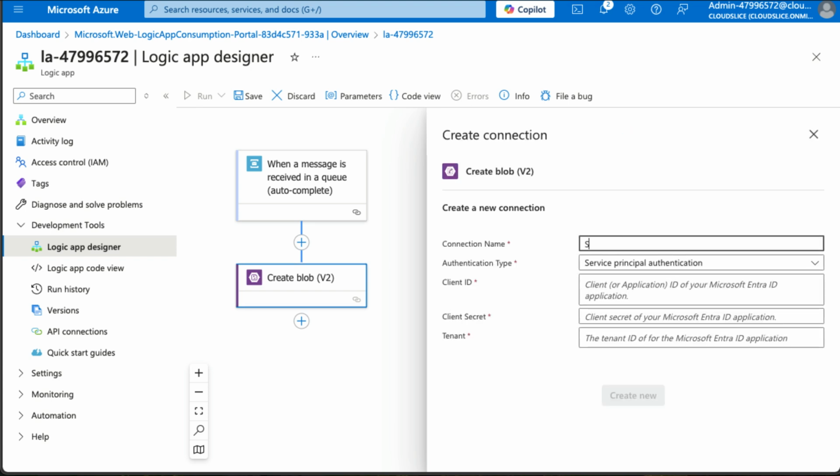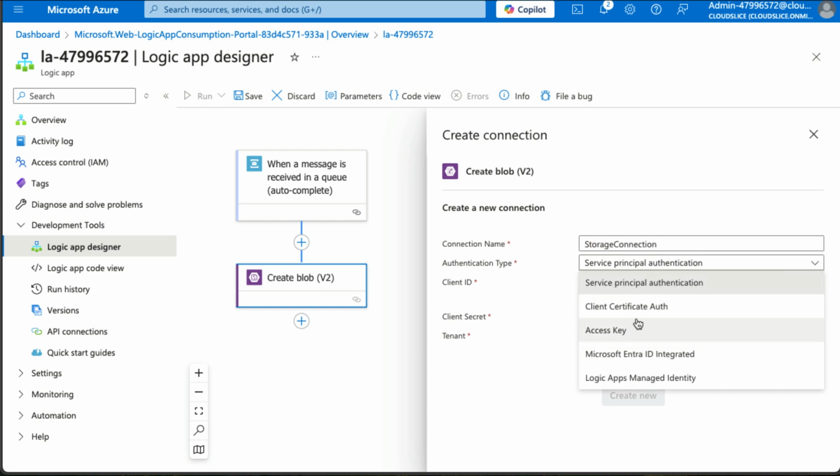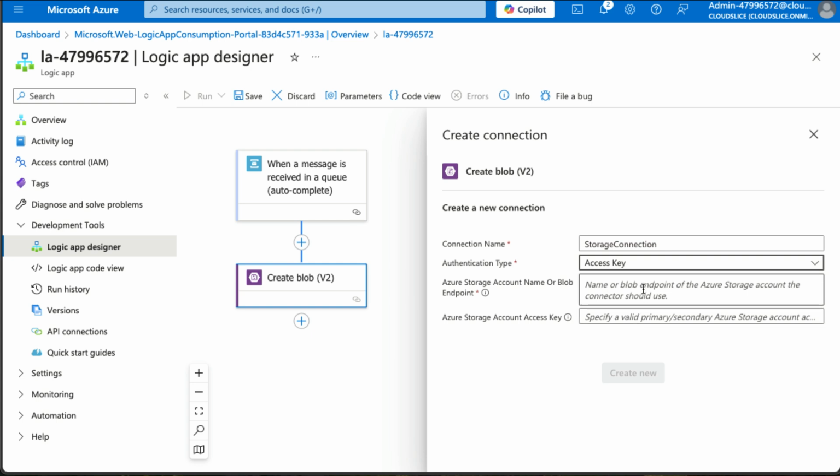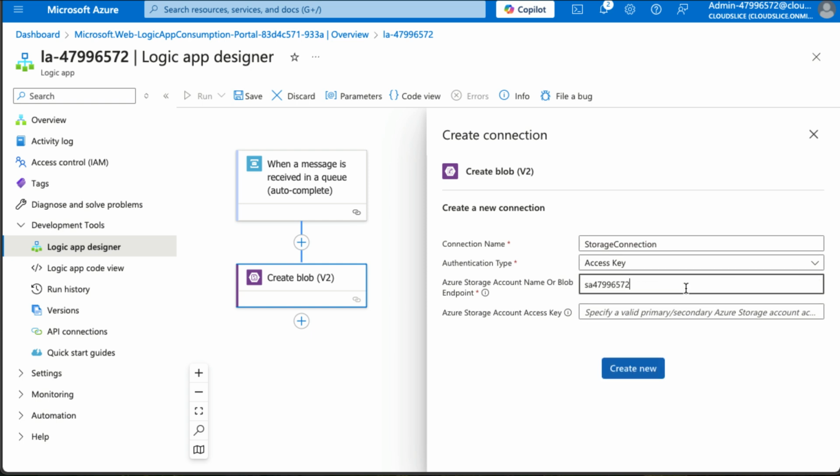Okay, so this needs its own connection. It's going to be called storage connection. Authentication type here is going to be an access key. The account name is going to be the one that we had pre-created. And then the account access key is the one that we just copy pasted from the storage account.